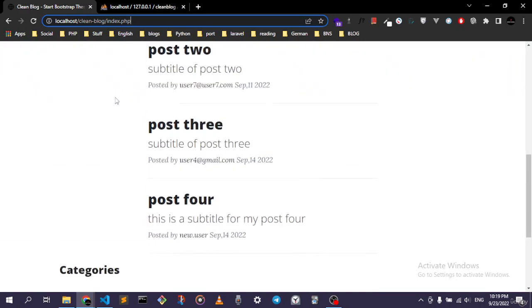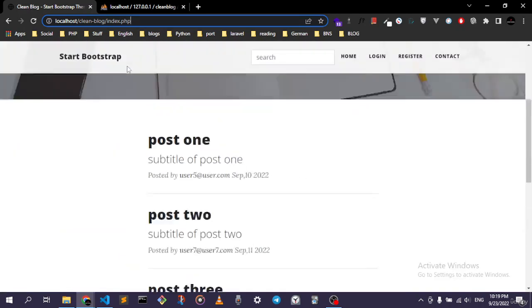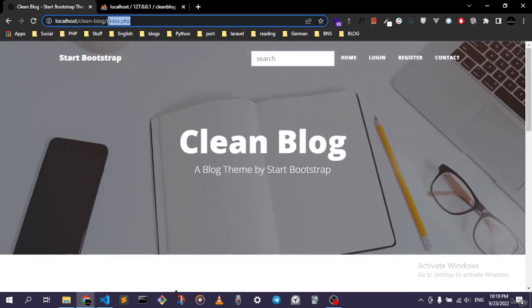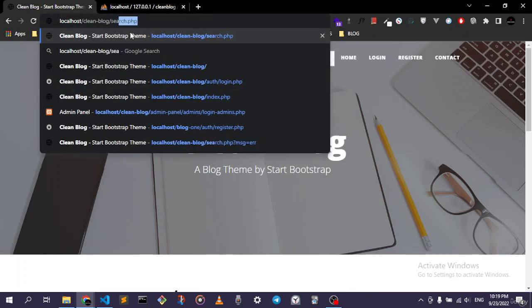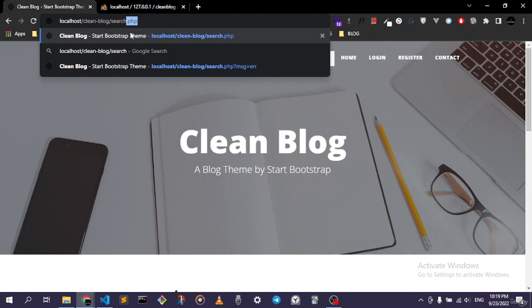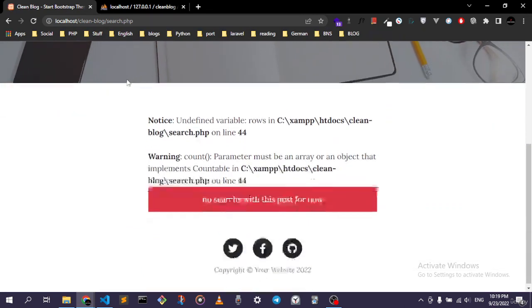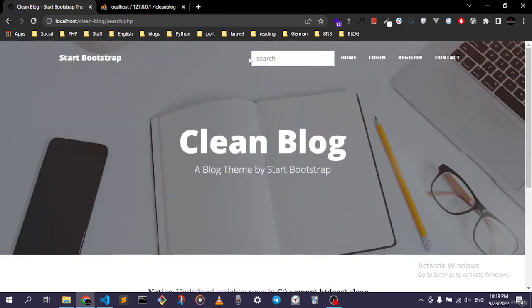Another thing that I want to fix: if we actually go down here and try to go directly to our search page, so let's see what we got, search.php. You can see that we actually got to the page, and we don't need this to happen. We just need it when he goes ahead and enters something down here and clicks enter. Okay, he can't do this. All right, we don't want the user to do this.